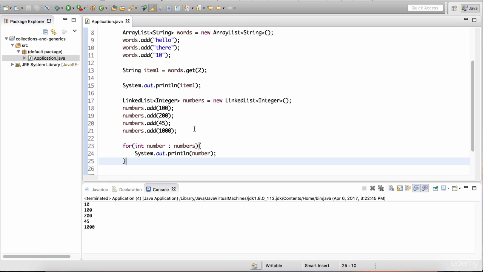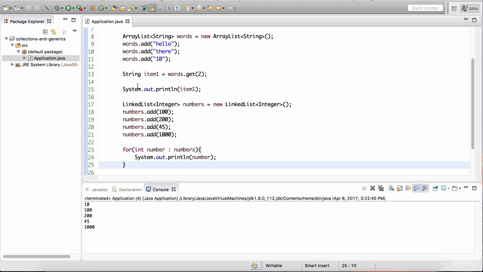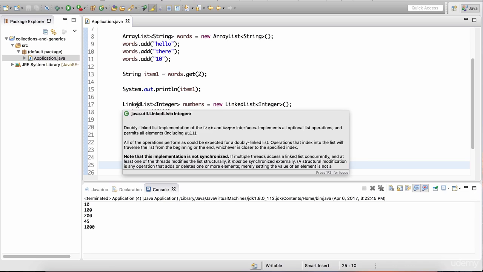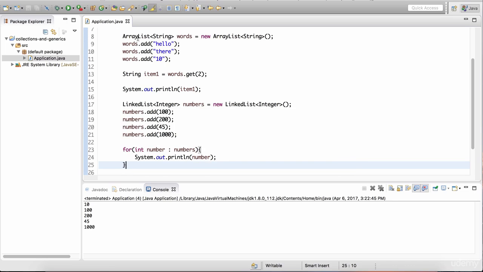Now I want to take a few moments to go over the difference between the array list and the linked list, how it's actually implemented under the hood. The array list is a resizable array, but you might think, hey, arrays are not resizable. When you create an array, you can't change the number of slots, and you'd be right. But the way that array list is implemented is the default starting size of the array is 10 slots. That's the underlying array structure that's used.